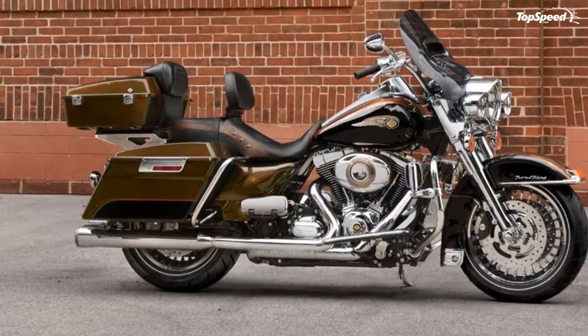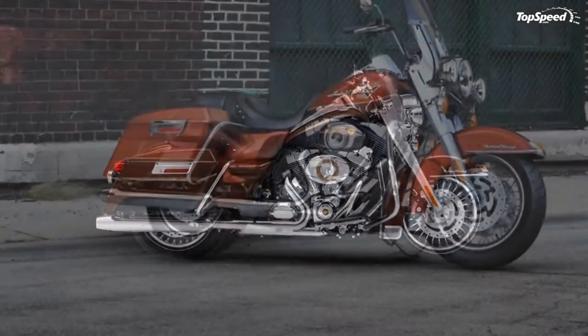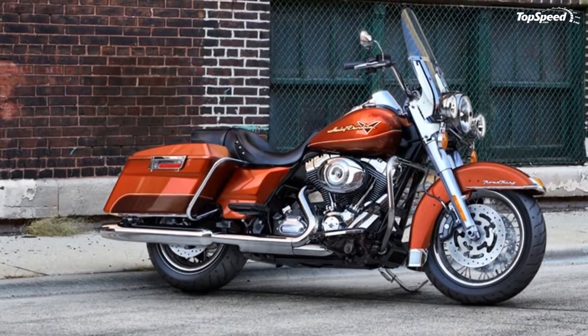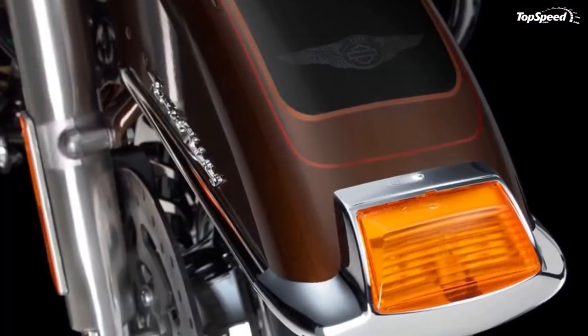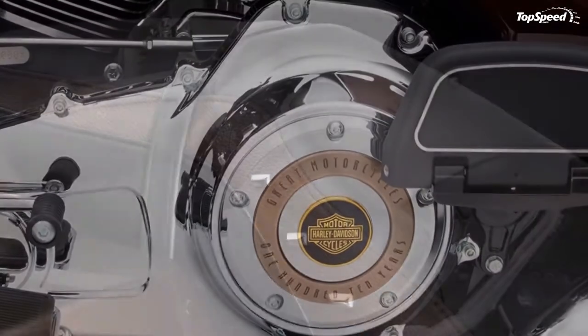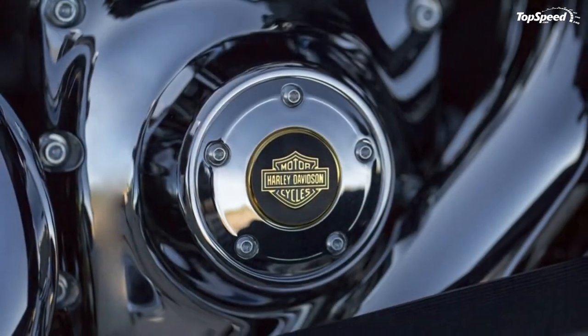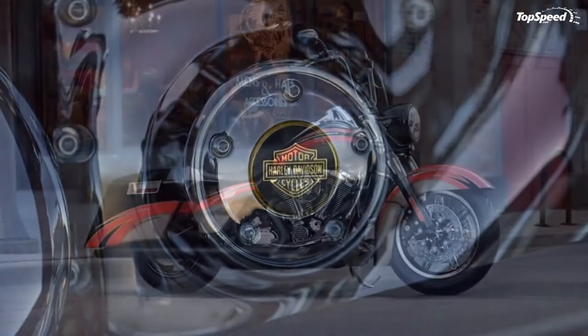110th Anniversary Paint Styling. All of our Anniversary Edition models sport a characteristic two-tone color combination that sets them apart. Rich vintage bronze and antique vintage black finish is topped with a special clear coat for a look that's just classic, pure and simple. Available only on 110th Anniversary Edition models.